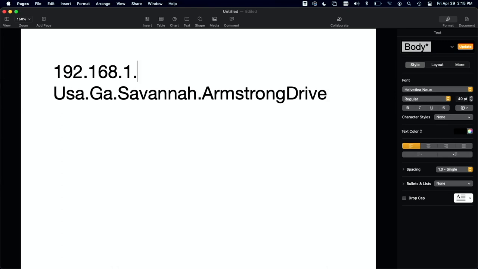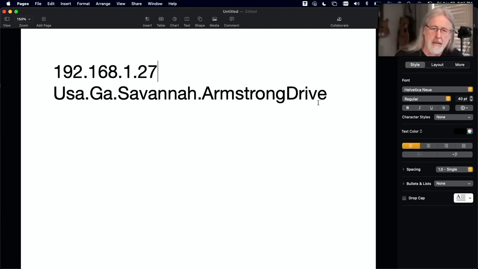I'm going to take the 1 off, and I'm going to make it 27. Okay. So in the United States, you could think of these 4 different numbers as the United States, the state of Georgia, the city of Savannah, Armstrong Drive is what each one of those chunks is representing.